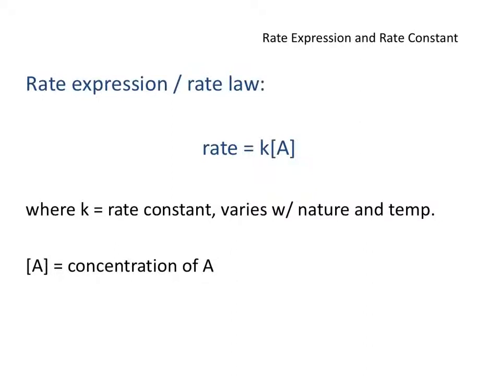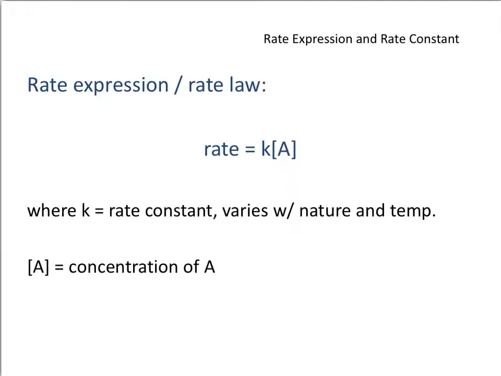Okay, let's continue our discussion. So far, hopefully everybody understands that rate of the reaction, which is essentially the speed with which the reaction is taking place. Higher is the number, we say it's a fast reaction. Smaller is the number, we say it's a slow reaction. So this rate of the reaction is proportional to the concentration of the reactants.